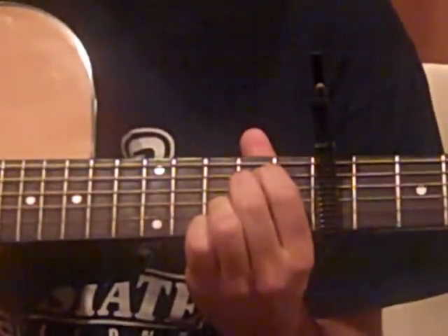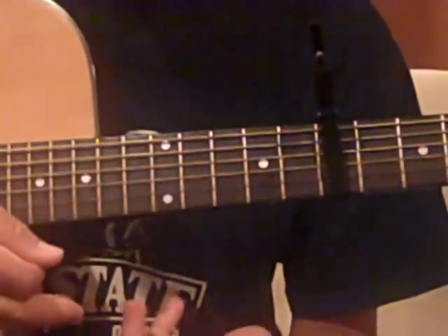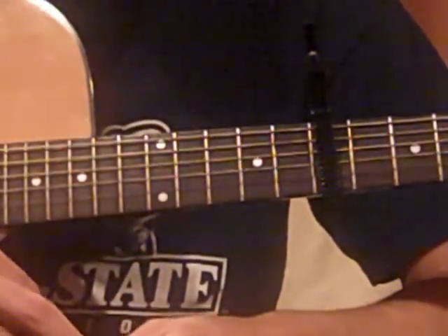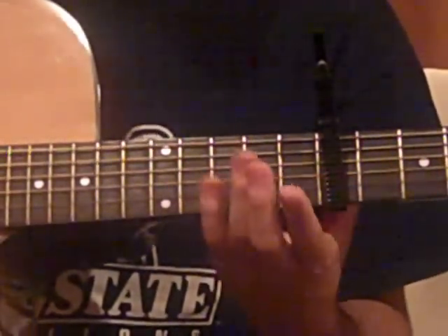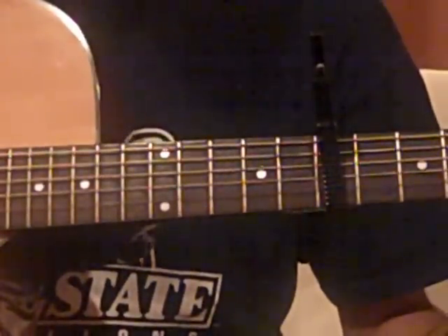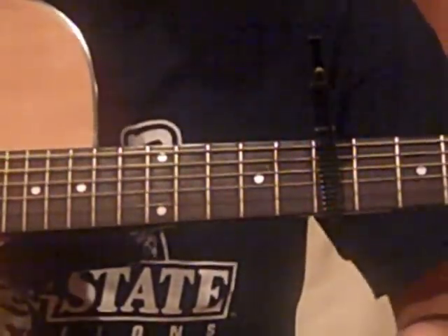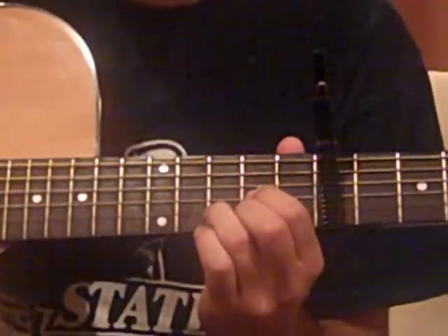And we go to an Em7. I know some of you have asked me to further elaborate on these chords, but I feel like if you're going to be learning these songs, you should be somewhat familiar with the chord structure of most of these — especially the ones you learn at the beginning. If you need further help, a good website is justinguitar.com. That guy's real good with all that stuff. I also tab them out in some earlier videos, so take a look at those and maybe write them down and see how much you can learn.